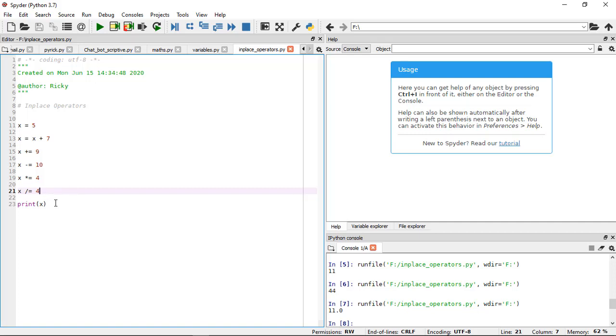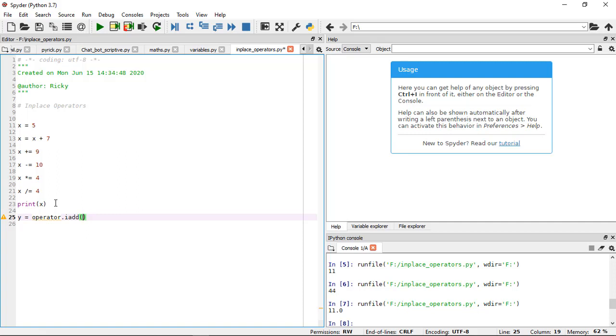In some cases, if you search about in-place operators on Google, you may see some syntax like this. For example, y equals operator dot iadd. The I stands for in-place, maybe, I'm not sure about it.